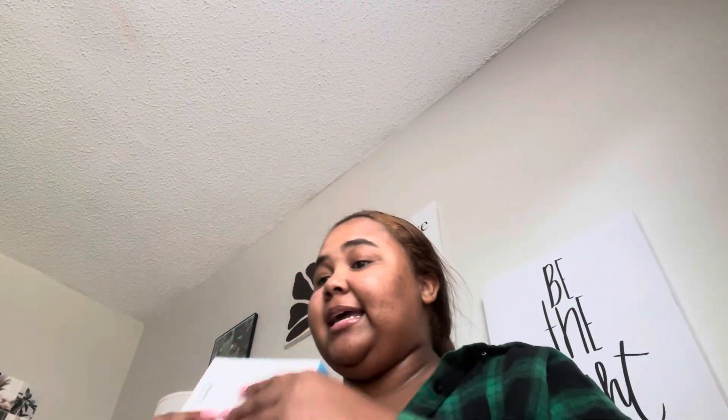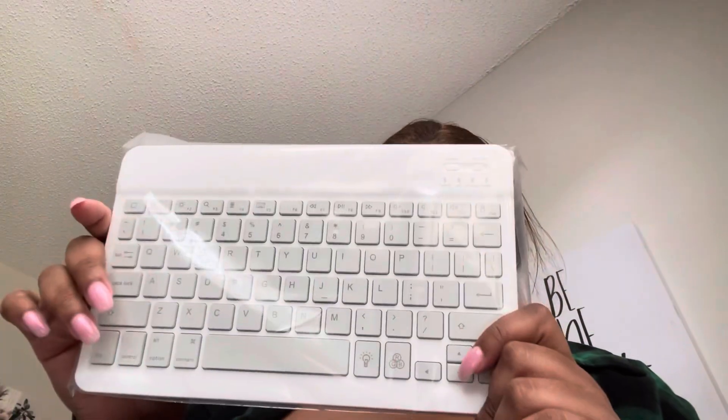This is actually bigger than what I thought it was going to be — I thought it was going to be smaller. But I'm super excited y'all, this is a wireless keyboard with LED light sensors so I can change the color of it. I ordered a white keyboard. It comes with the charger — just the charger, not the base plug piece — but that's okay. Shout out to Amazon for this too. I ordered a lot of stuff. Y'all, this is how big it is — it's so cute, it's so simple.